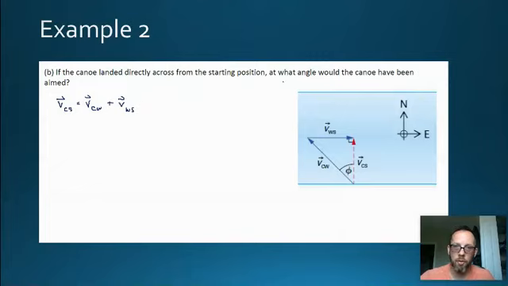And note, we're not asked to find what, we know by setting this up, we are going to have the motion straight across the river. So the speed of our canoe with respect to the water is still the same. It's still 4.5 meters per second. The canoeist hasn't got any stronger or weaker. That's what they can paddle in still water. The current is still 3.2 meters per second. But we set this up so that the motion will be straight across the river. We need to find that angle.